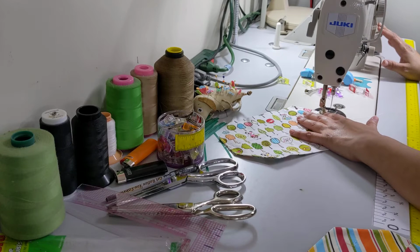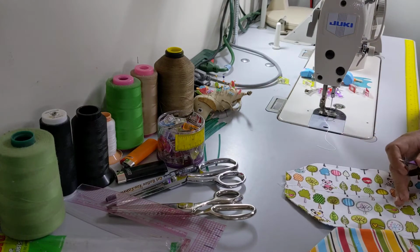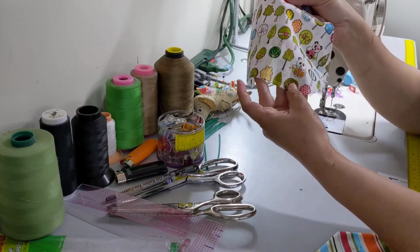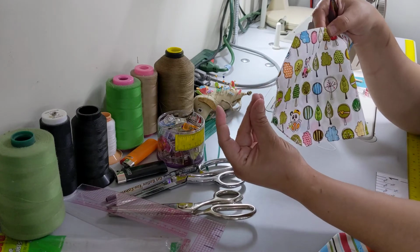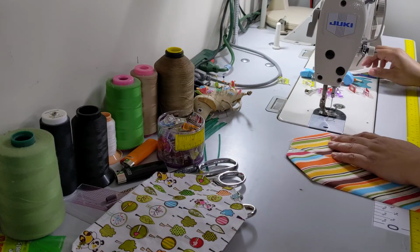Don't forget to backstitch. And there you have it, all completely top stitched around. The edges won't matter, so it doesn't matter that one was top stitched on a frayed edge and the other one wasn't at all. You'll see why in a little bit. I'm going to do the second one.